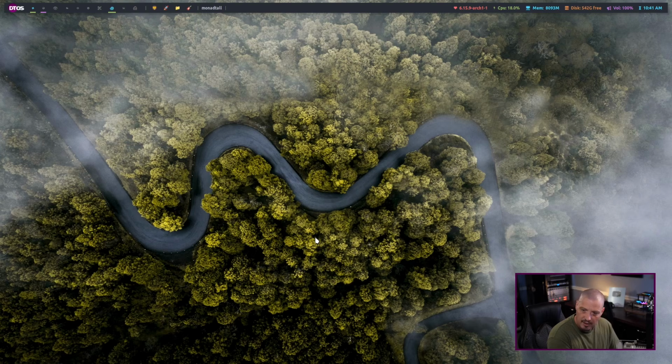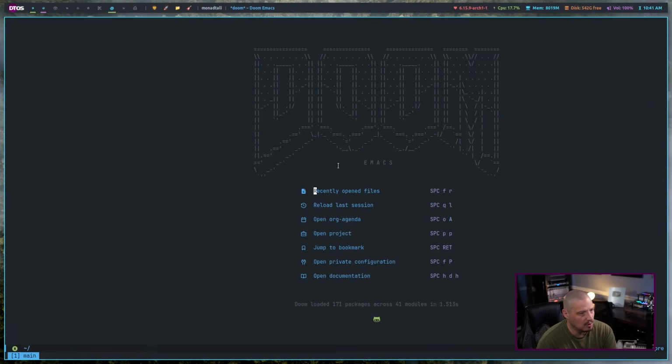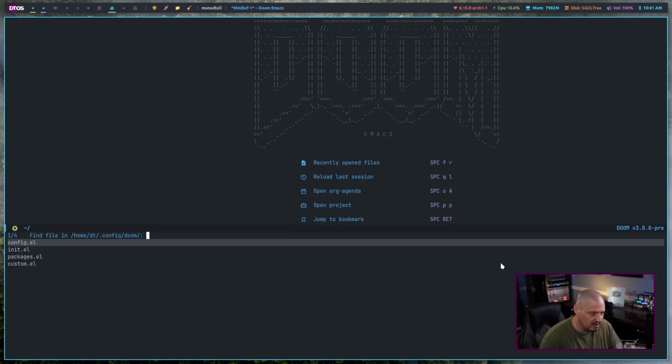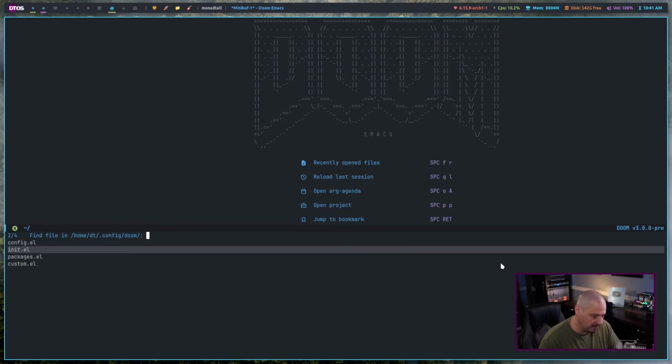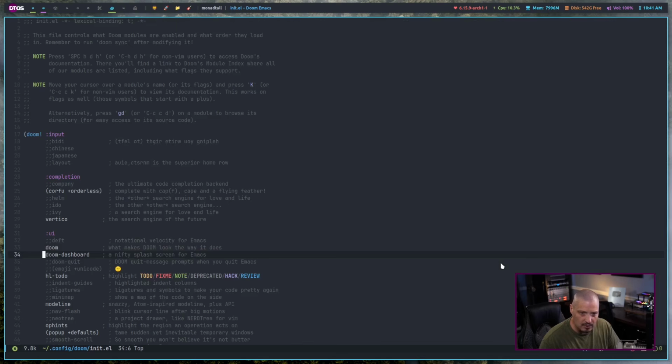Okay, and now when I do my key binding to launch Emacs, it should launch us into the eshell. It did not. Now, why did it not launch me into the eshell as the initial buffer choice? And this is because Doom has one of its custom configs. So if I do space FP for find the private files, other than config.el, probably the most important config file for Doom Emacs is the init.el. So let's go into it.